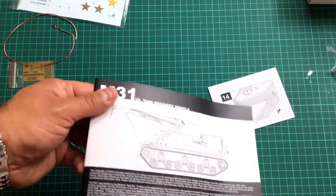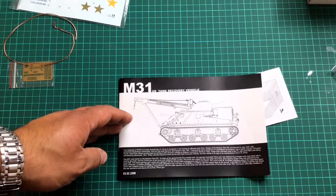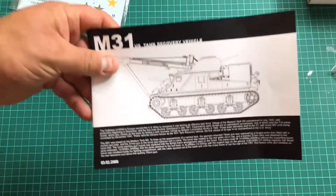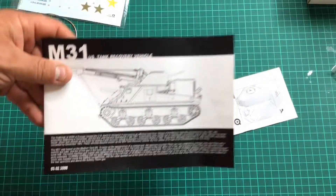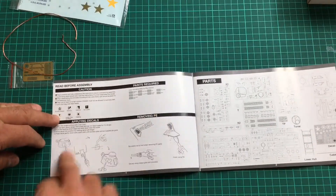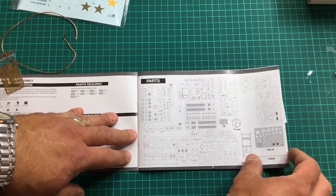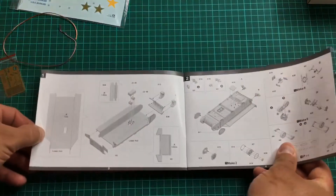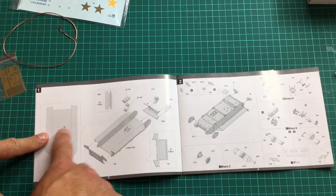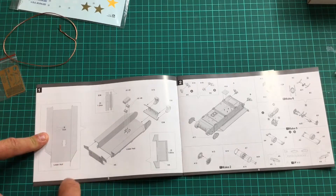First of all, a nice booklet form, nice glossy paper, well printed. TACOM basic modelling instructions, parts layout, and then we go into the construction itself. Hull — you've got some holes to drill: 1mm, 1.2mm. That will be the front gearbox cover you're drilling into. Lower hull, hull rear — holes to drill there too. This looks like cable assembly or winch cable assemblies. Front gearbox cover, final drive covers. Moving on to final drives, rear idler assembly, hatches, tri sprockets, road wheels, and then making the suspension system up.